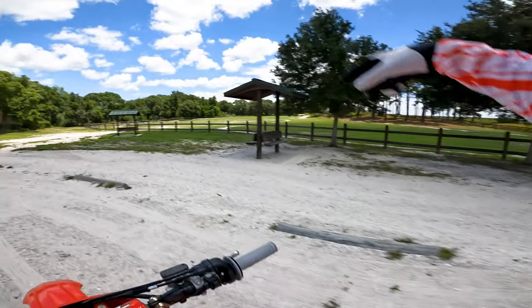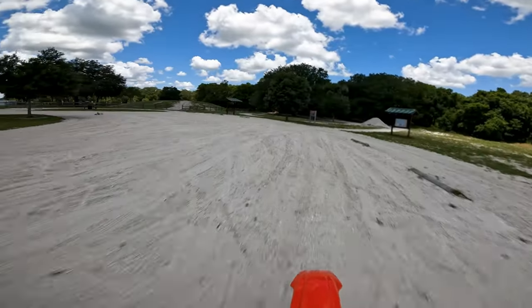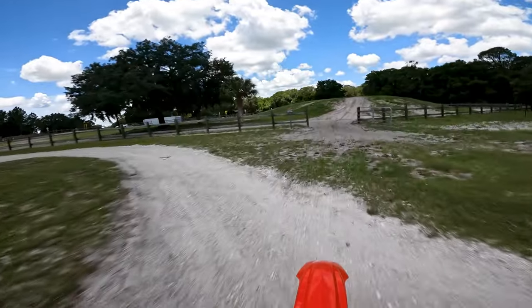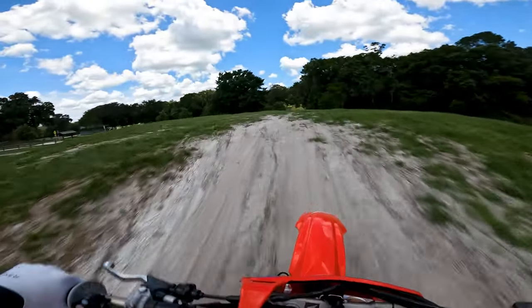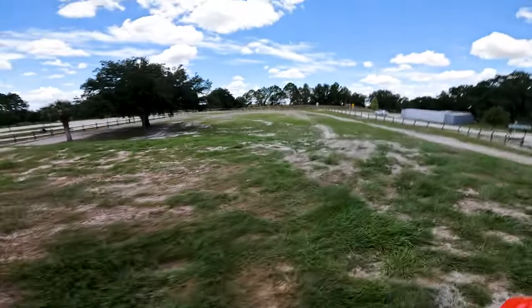They kind of have like a single track on the outer loop. Really cool. I guess they have like, so that side, super flat, nothing on it. And then in here, beginners area adults. It has like a hill, I guess so you can get comfortable kind of accelerating up something.